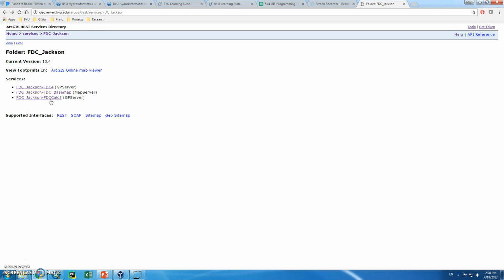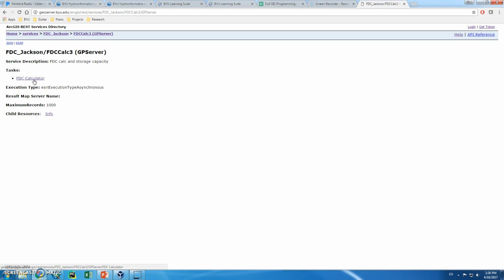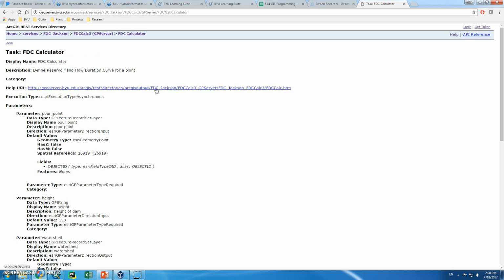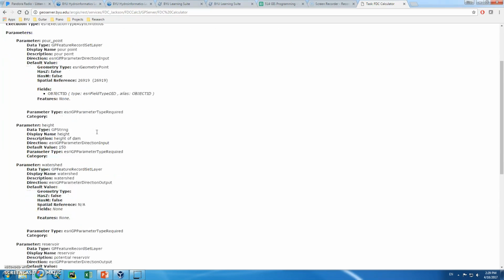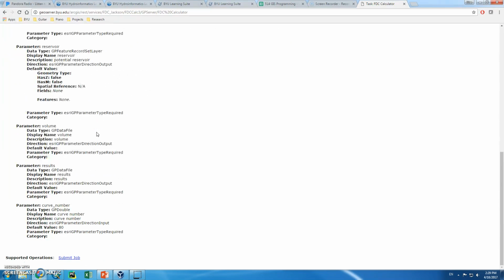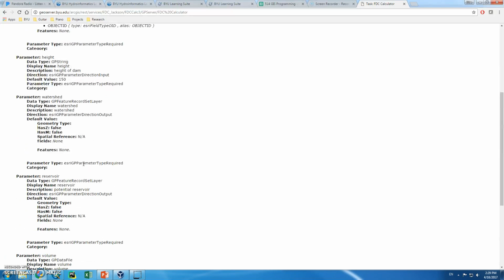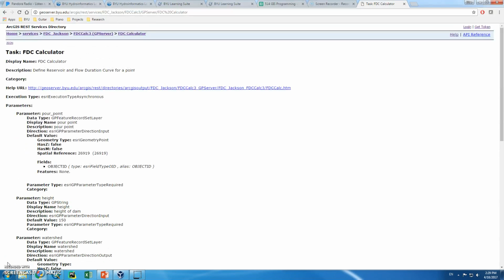And then I also have my process here, the FDC calculator, which is an asynchronous service. And I can see in here I've got my help URL, and I can see all of my different parameters as how they were set as inputs or outputs, what their spatial reference code is, basically all the pertinent information that you're going to need about your parameters. You can find it right here on this page.